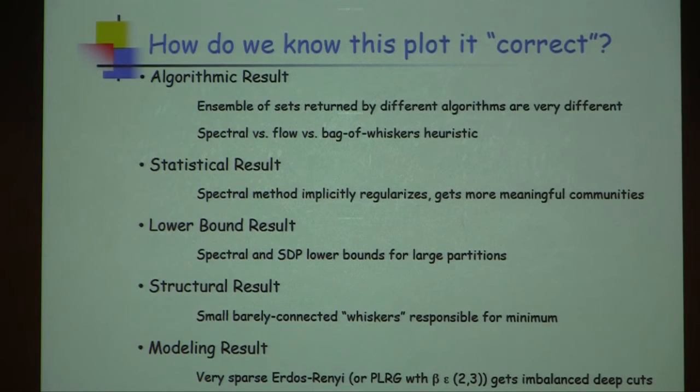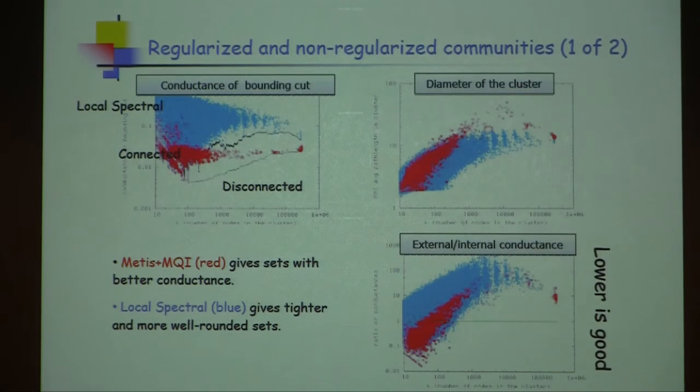So how do we know this plot is correct? I could spend an hour describing to you how we know that plot is correct. So let me give you the one example that is actually sort of neat because we've followed up on this in a number of different ways. What I showed you before was a minimum. So actually how we did this, you should think of the network as like an atom that you can't visualize. How do you determine the structure of an atom or a protein? You send in X-rays, you do crystallography, you measure lots of garbage, and then based on the properties which you measure, as well as the knowledge of the artifactual physics of the things you sent in, you try and infer what these things look like.